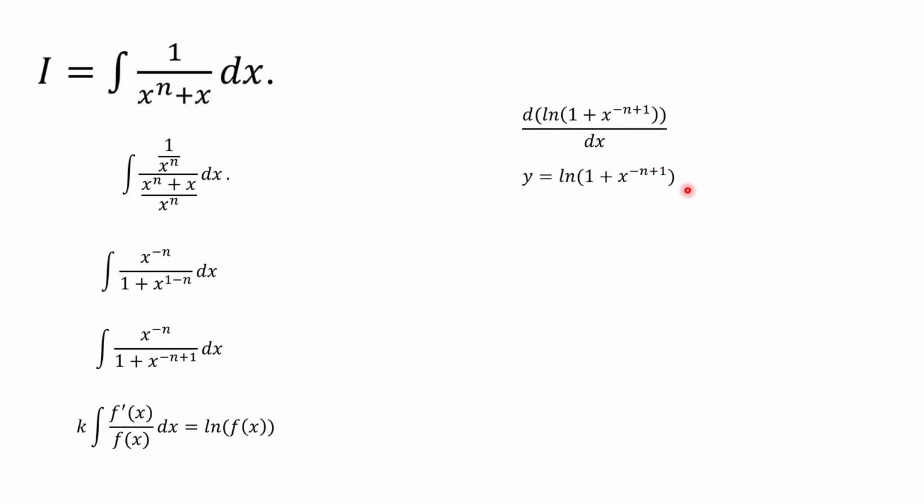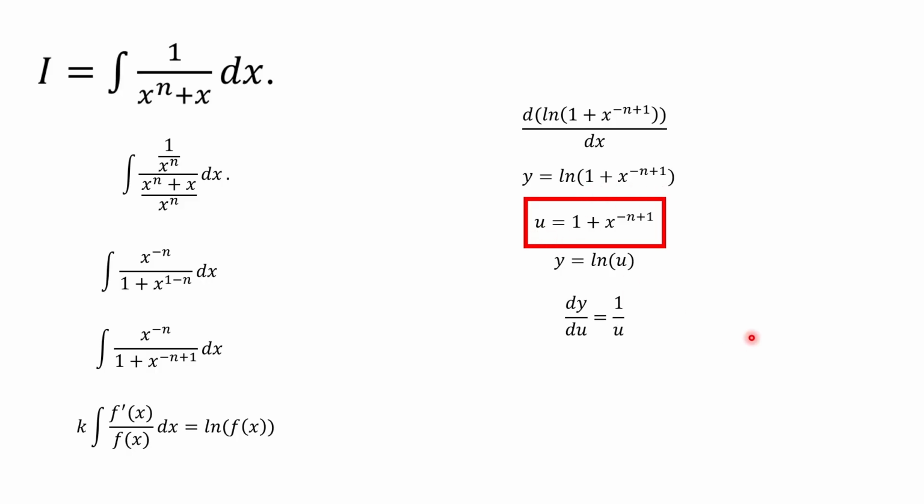we can do so by setting y to our function. And then we need to use a technique called chain rule, which is where we add an extra variable u in the middle between y and x to try and make our lives a bit easier. That's quite important, so we can put a box around it. And then we can just write y is equal to ln u. And I've just subbed this expression out for u. And then it's very easy to find dy du. It's just 1 over u. And that's also quite important, so we can chuck a box around that.